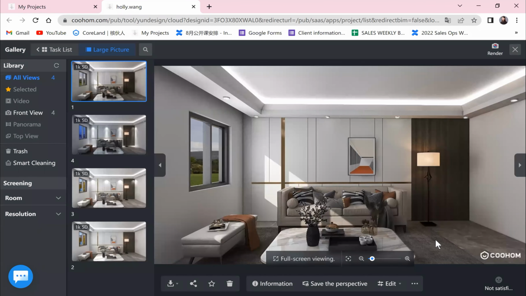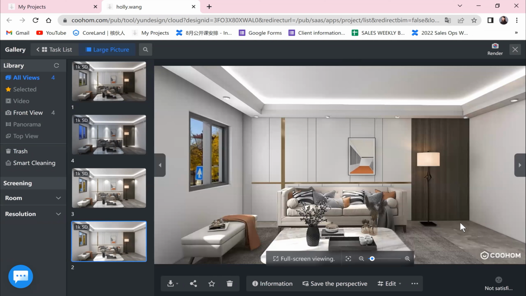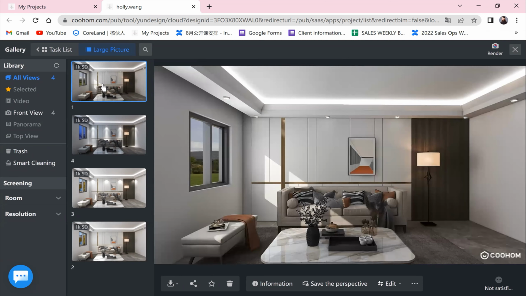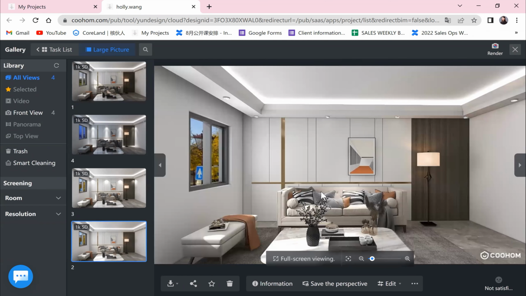But if you want more perfect renderings, you can also customize your own lighting segment. And here I have another tool. So this one is with my customization of the lighting. You can see compared to the first one, only the template one, the whole room is brighter, right? The whole room is brighter.